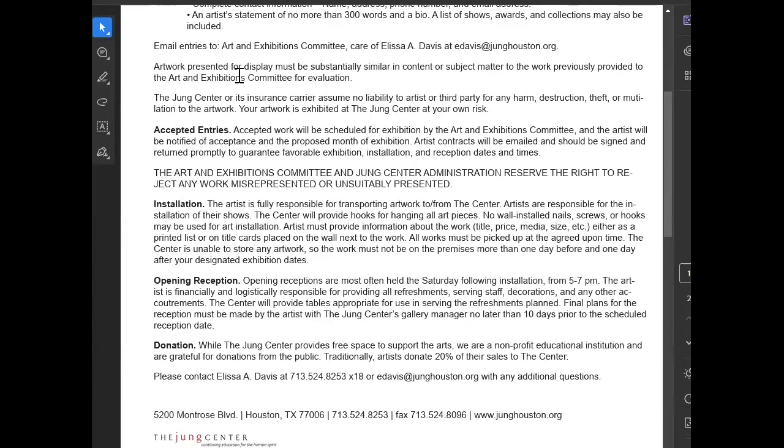All right, next. Artwork presented for display must be substantially similar in content or subject matter to the work previously provided to the art committee and exhibition committee for evaluation. So, for example, for a group show or a collective, you want to put in the work that you're proposing.